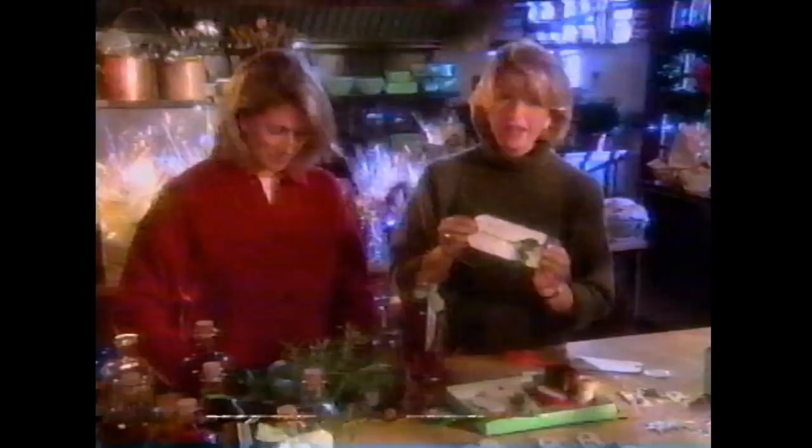And it takes about 2 to 3 weeks for the color and the infusion of the herb to stay in the vinegar. And I love the idea that you can reuse the bottles. These are packing tags, and you can just use them to label the contents of the bottle. Tie on or sew on little branches of crabapple, pittosporum berries, even a holly leaf with its berries.